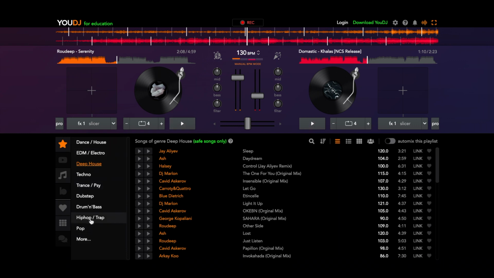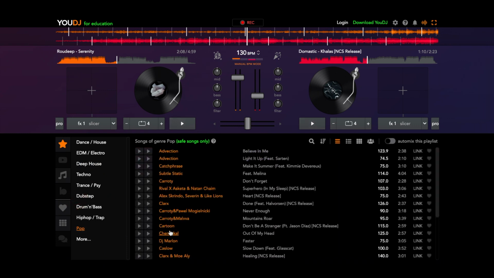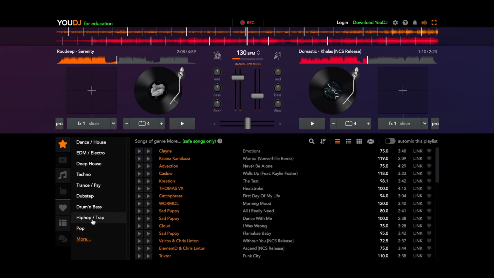Hip hop and trap, you want to pair that along with dub, which obviously isn't in here. Dance and house and deep house, you want to pair with disco, which isn't in here. And pop is kind of its own category down here at the bottom. Remember, pop is just short for popular, right? So that can be a lot of different genres. It doesn't necessarily have to fit a particular genre criteria.